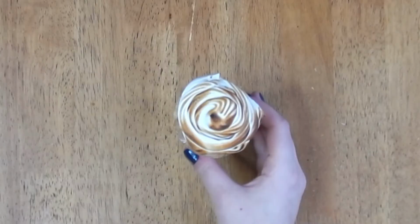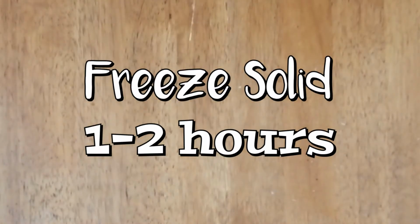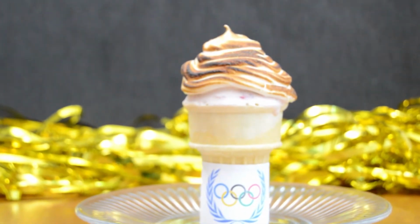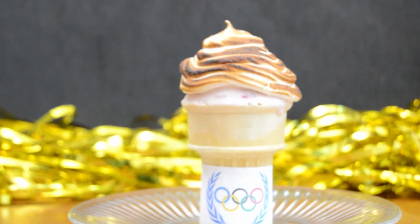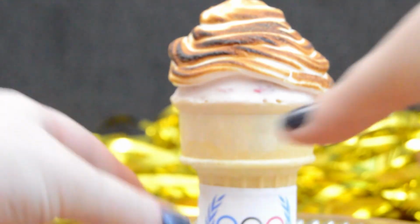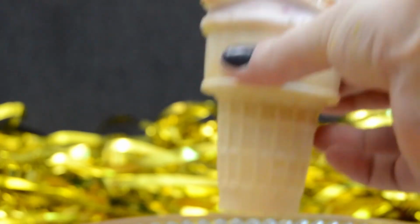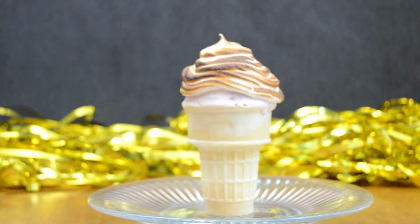Pop the ice cream back into the freezer until the meringue is frozen solid, or at least for about an hour or so. You can totally serve the mini ice cream torches this way in their little Olympic sleeves, but if you really want to go for the gold with these torches, now it is time to flambe. Just make sure that you remove the paper sleeves if you choose to flambe, because they will 100% for real catch on fire if you don't.